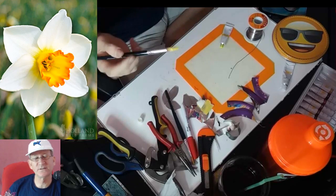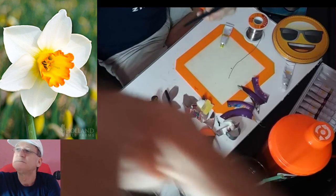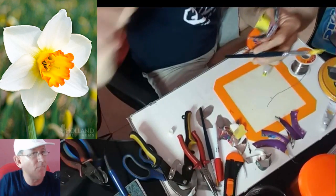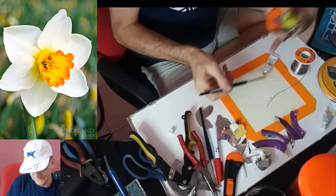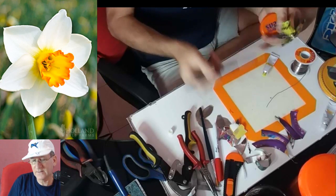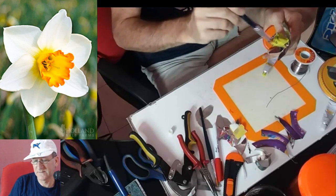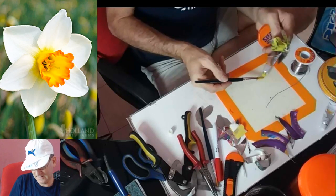So you can give me some suggestions on this camera if you think this camera is too far away. Needs to be moved. I had it on the side before, but I wasn't quite happy with it there. It's difficult to get a camera in the middle of whatever you're doing because it gets in the way.